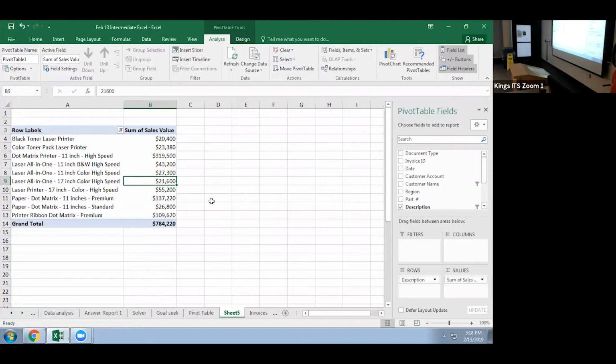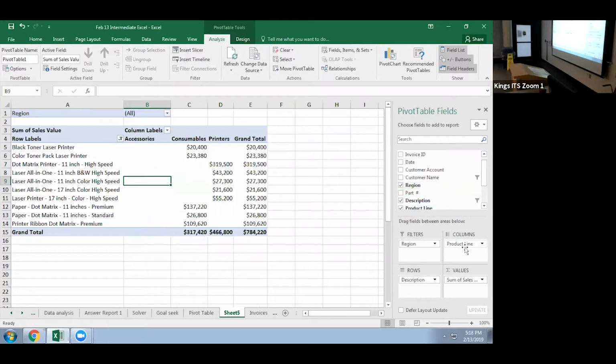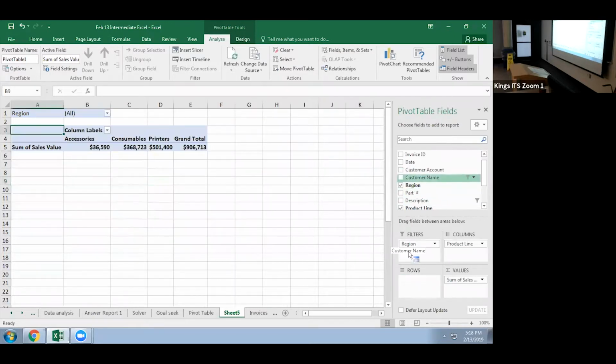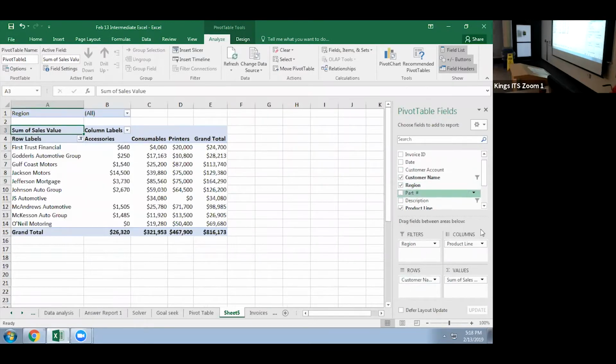Okay? If you want to use all these 4 sections, you can do that. What I did is I put region in the filters, product line in the columns, and customer name in the rows, and then I have this table.